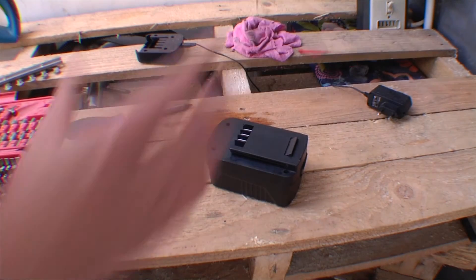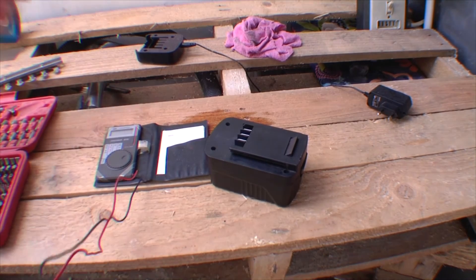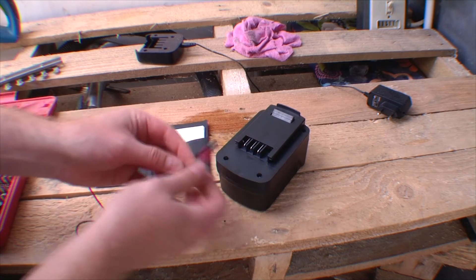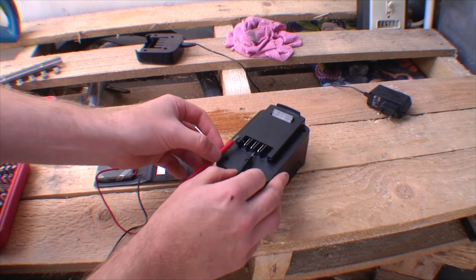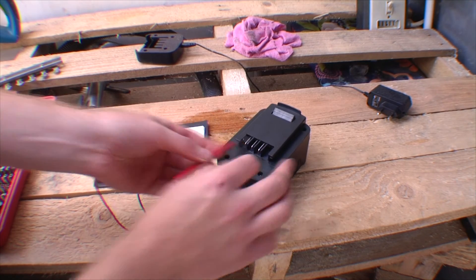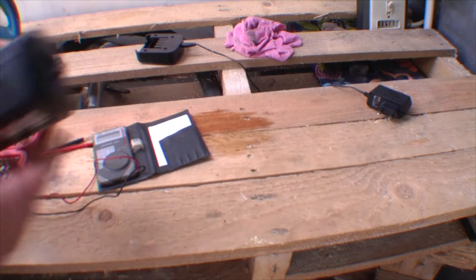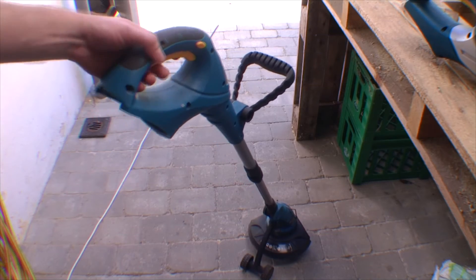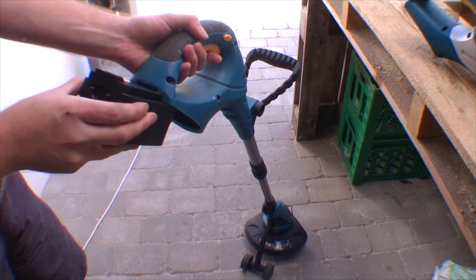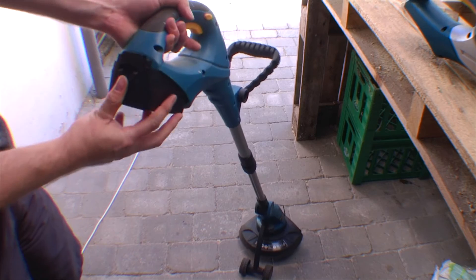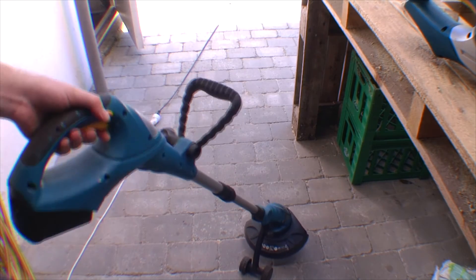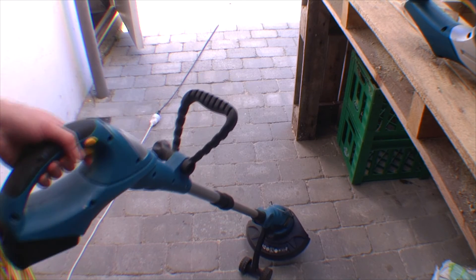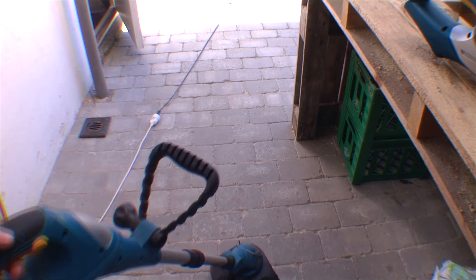Let's just measure the voltage while we write it to slow. Check if it's still good. We are measuring 19.9 volts. Okay. Let's put it in something and see if it works. Here is the grass trimmer. Put in the battery. Oh yeah. Let's see. It makes a sound. Let's go cut some grass.